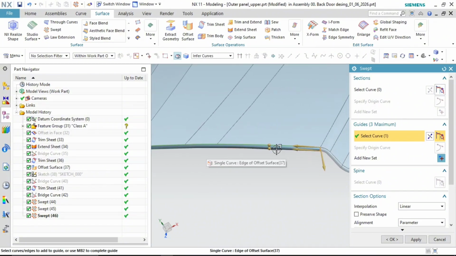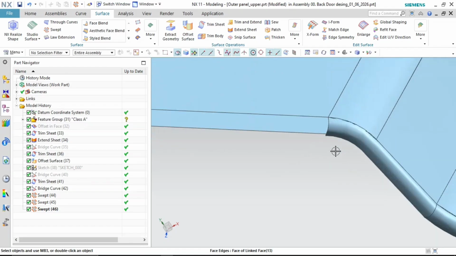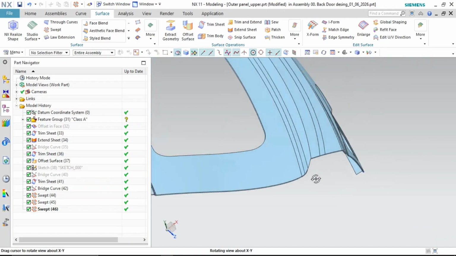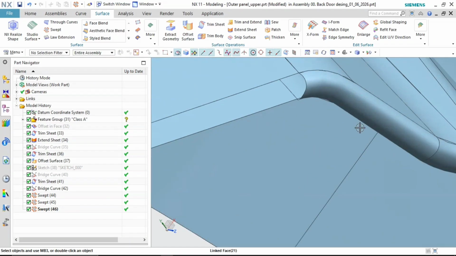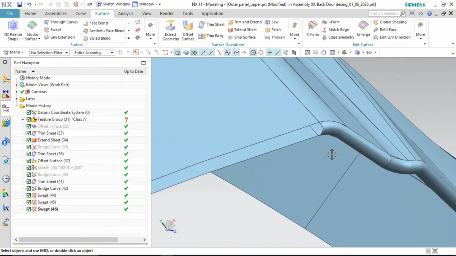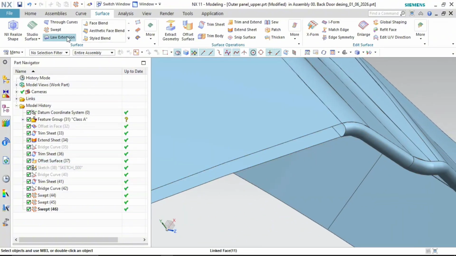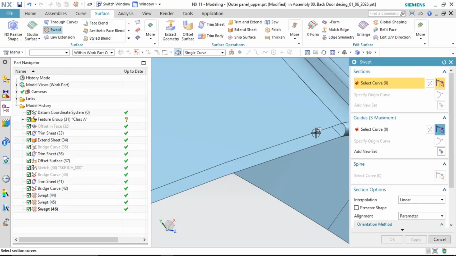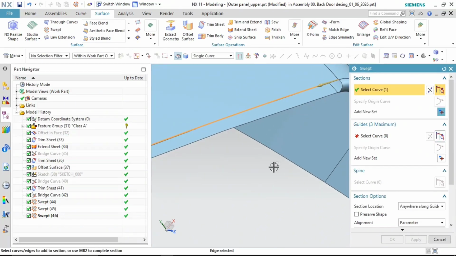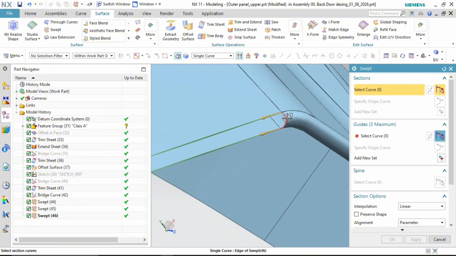Okay, we have to cancel this. Up to here it is okay, fine. Let's see about the face continuity. That is fine. And from here, set the sweep again. First curve, second curve, and one guide curve.